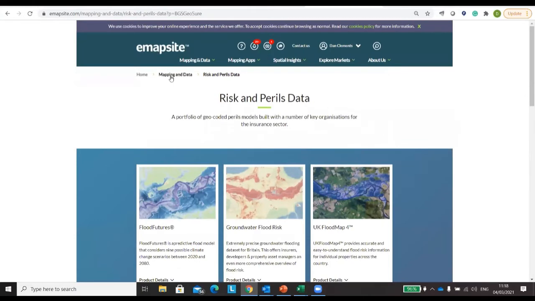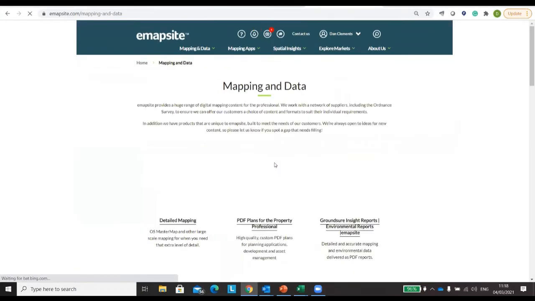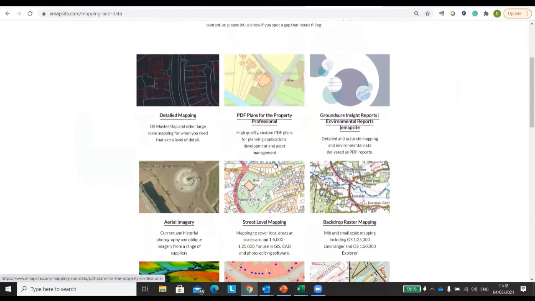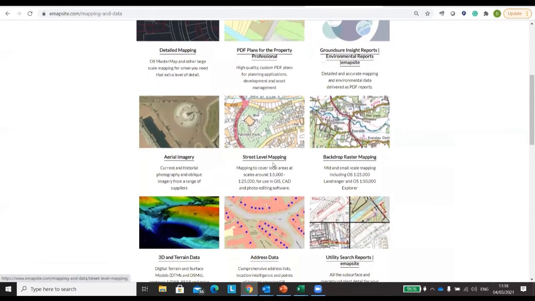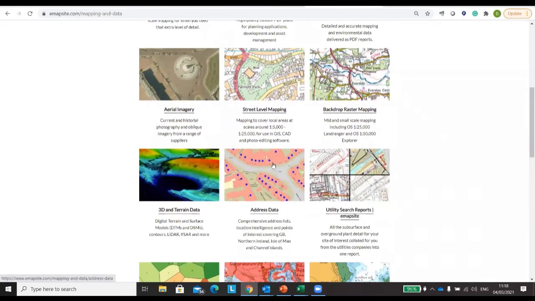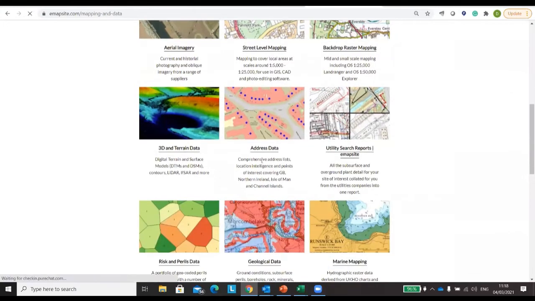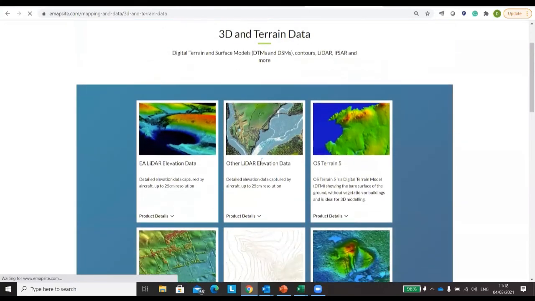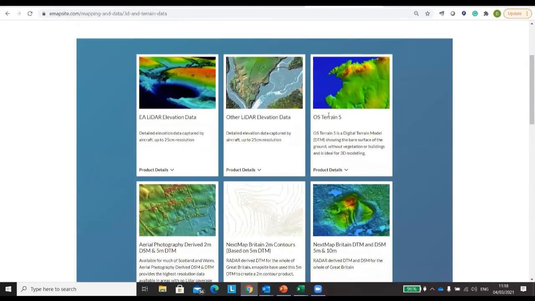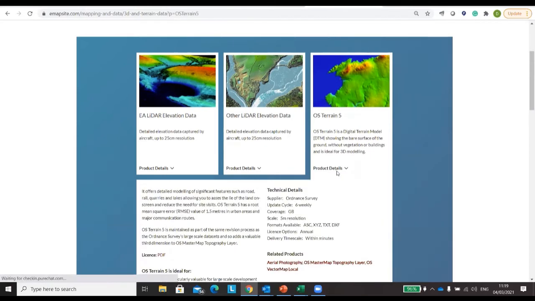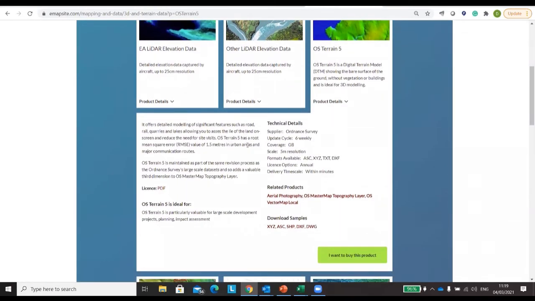So, not to go through any more products in detail now, I'm going to go into the platform itself, but be aware all the products that I've mentioned have sample records, and if you want to download the data, please do. There is just one more I wanted to double check on. I've mentioned MasterMap and Terrain 5. You can buy Terrain 5 independently. So if you are looking at more 50k mapping, 25k mapping because it's a bigger location and you want Terrain 5, you can do that independently, and you've got sample records again and you can see the detail that it comes back with.